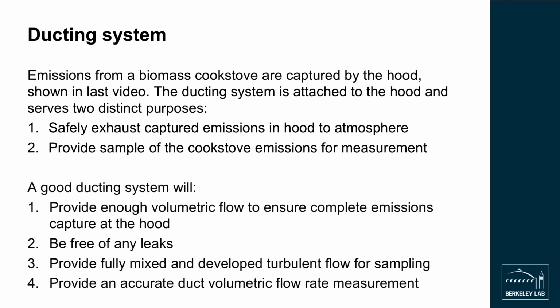A good ducting system will: 1. Provide enough flow to completely capture the emissions in the hood, 2. Be free of any leaks that may allow emissions to escape into the laboratory or allow laboratory air to leak into the duct, 3. Provide fully mixed, fully developed, turbulent flow for sampling, and 4. Provide an accurate measurement of the volumetric flow rate of air passing through the duct.